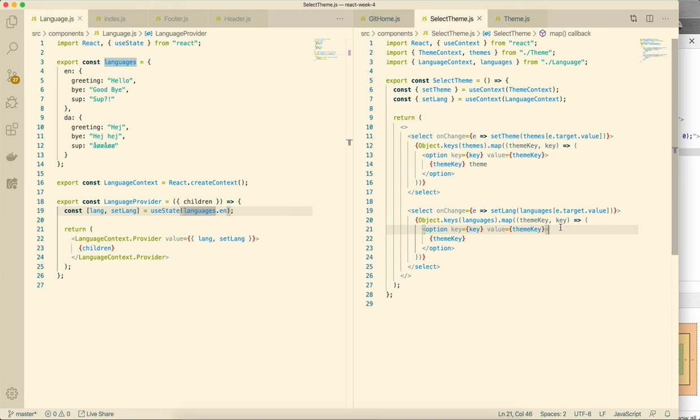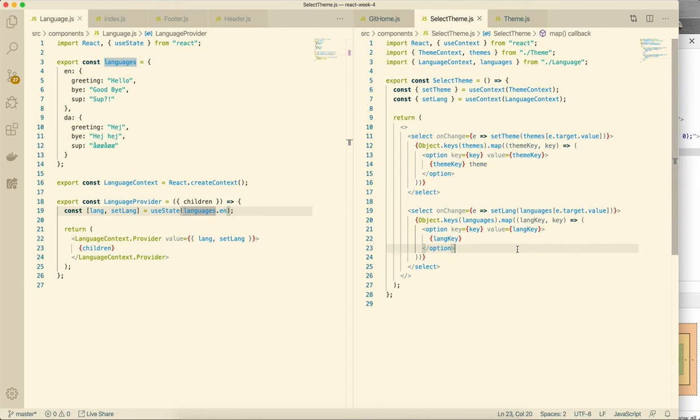Let's change that, it might be confusing. Lang key, lang key, lang key. Okay, so if we look at one or the other, they are the same. The logic behind it is just that one uses languages, the other one uses themes, one uses set theme, the other one uses set lang.